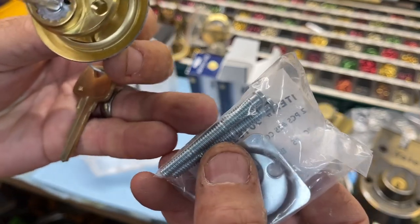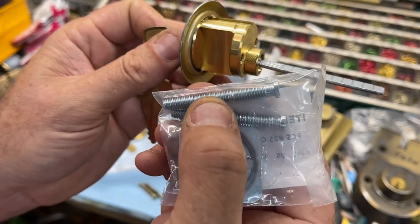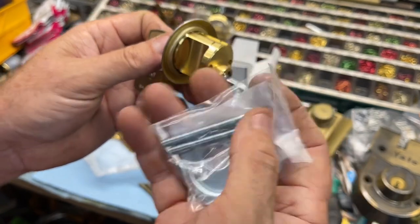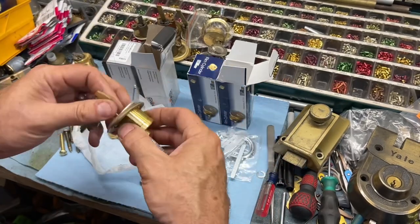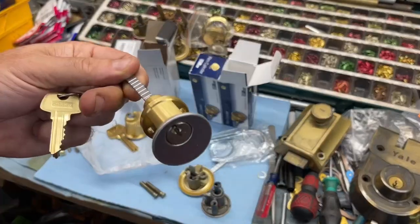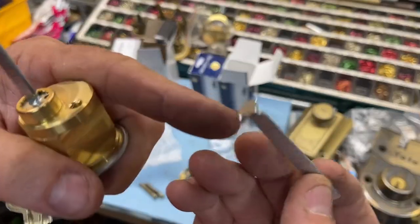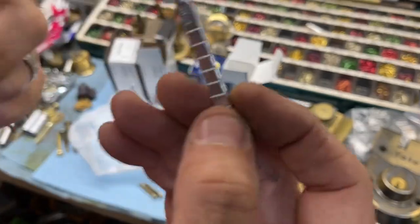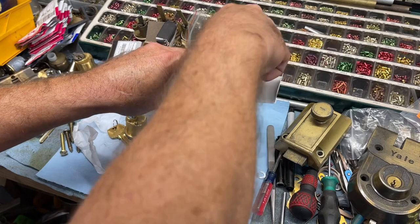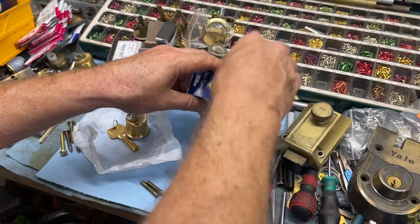These are break-off screws, cut out in certain areas to be broken off if you're using them on a thinner door. You'd break them shorter using your cutters. But we're not talking about Sergeant — we're talking about Yale. Before we go though, I will mention: even though it is almost always fixed, the Ilco version of the rim cylinders does come with a lazy motion tailpiece, which does turn and is necessary in certain brands of panic devices that require a lazy motion tailpiece.